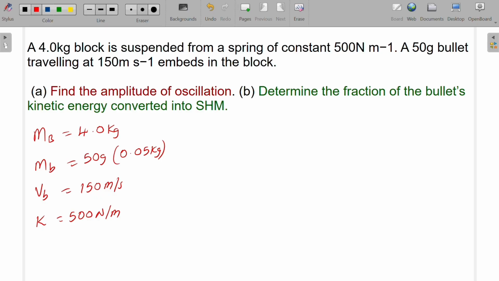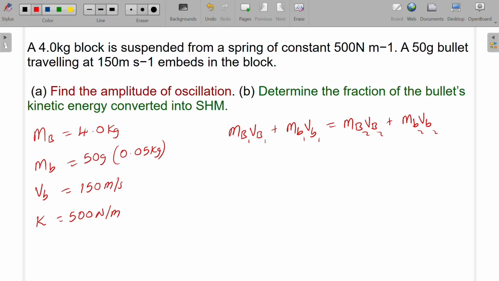So we'll have mb, which is mass of block multiplied by the speed of the block added to mass of the bullet multiplied by its speed. This will be equal to the mass of block multiplied by speed of block again. That will be added to the mass of the bullet multiplied by the speed of the bullet. Now let's call this one momentum 1, and let's call this one momentum 2, just to differentiate between the two.